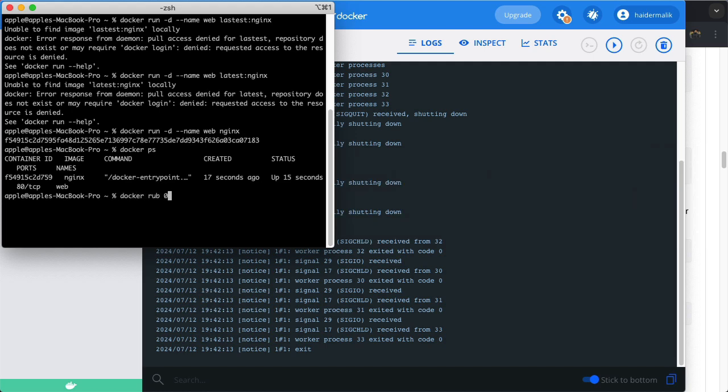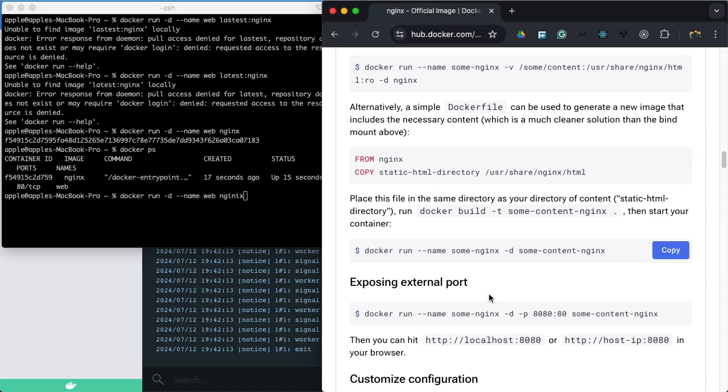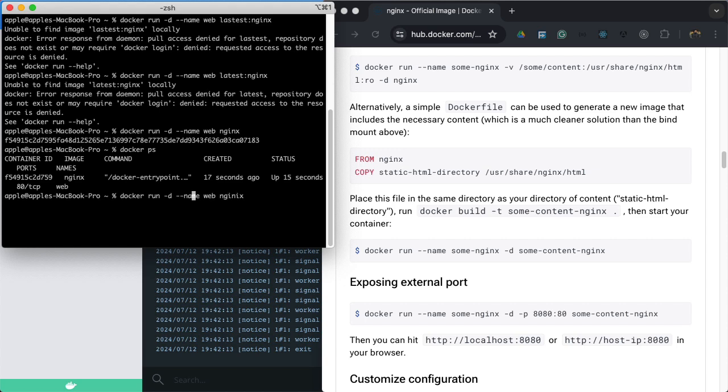docker run -d, and I'm going to provide the name Nginx. This time I want to use port forwarding. Don't worry, I'll teach you port forwarding. I can provide the port. Please run the web server at port 8080 on my machine and map the container port to my localhost 8080.